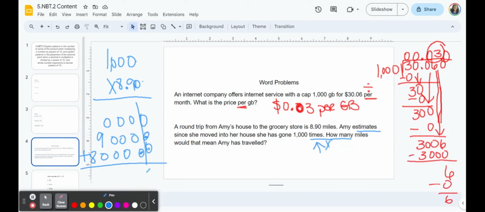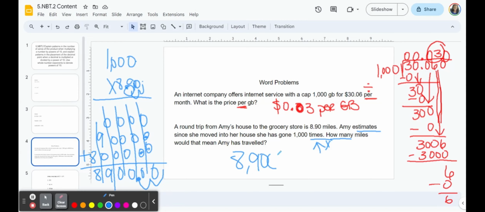So I'm going to do the separation bars in between so you'll know exactly what's being added up. Okay? So all these zeros added together is going to give us 0. All these zeros is going to give us 0. All those zeros going to give us 0. And all these zeros going to give you 0. Then I got 9 plus 0. That gives me 9. And then I have an 8. Bring it down. So now, remember, there are 2 place values in your particular answer. So I need to work 2 place values back in and put my decimal back in. So now I find out that the answer to this problem is 8,900.